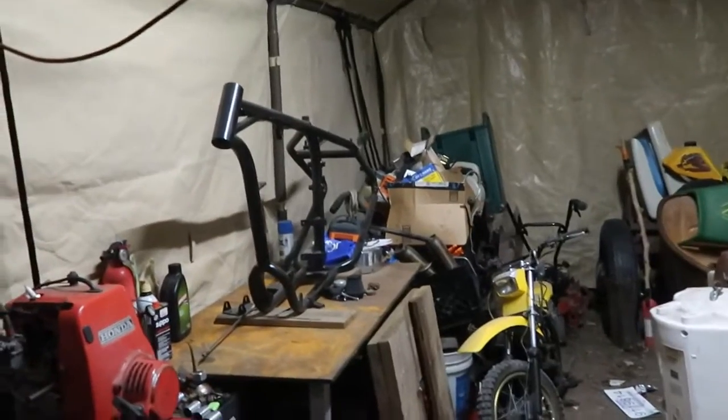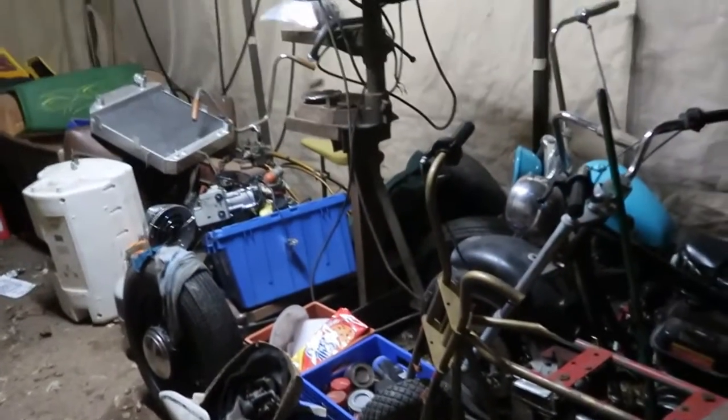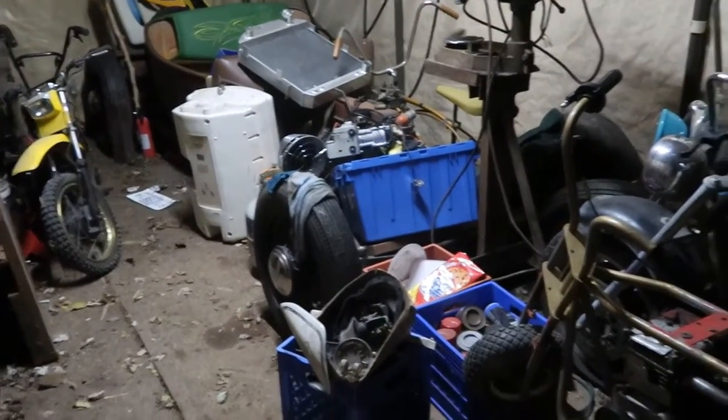But anyway, the end goal still, I need to get this chopper frame off of here and get this yellow bike up there and work on it, put it together, and move some of this little stuff. I gotta get this car uncovered still. And the idea is once that bike's out of the way there, we can pull this car more to the center.